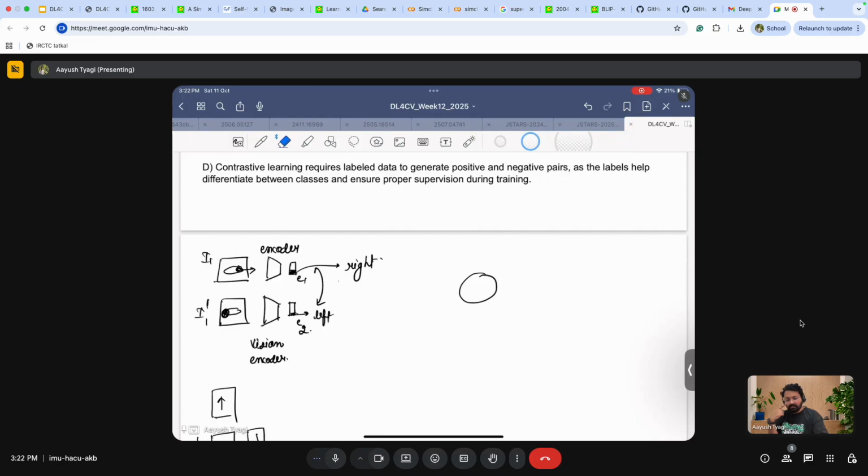Suppose this whole is a cluster of dogs, right? Suppose you have images and a lot of dogs. Within the dogs there will also be multiple clusters, which ensure there is a difference in the characteristics of the dog.